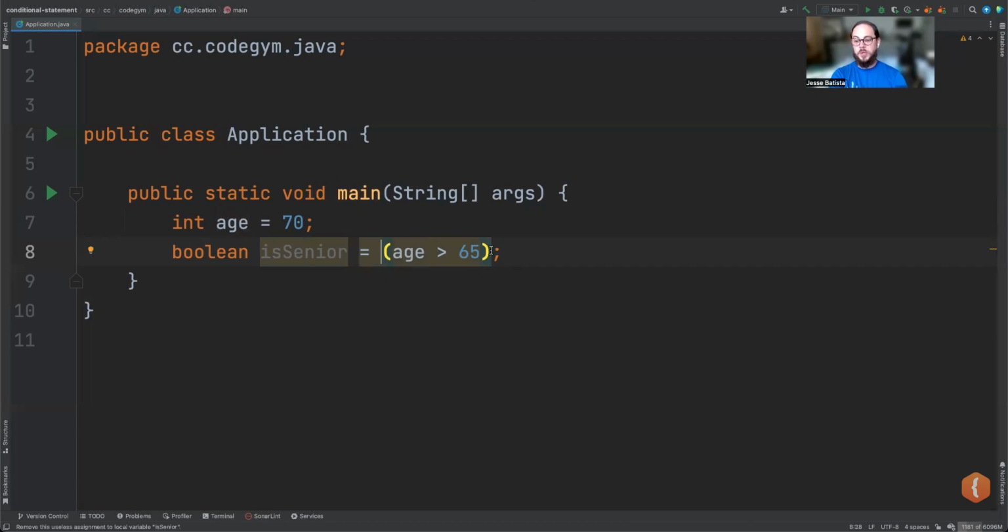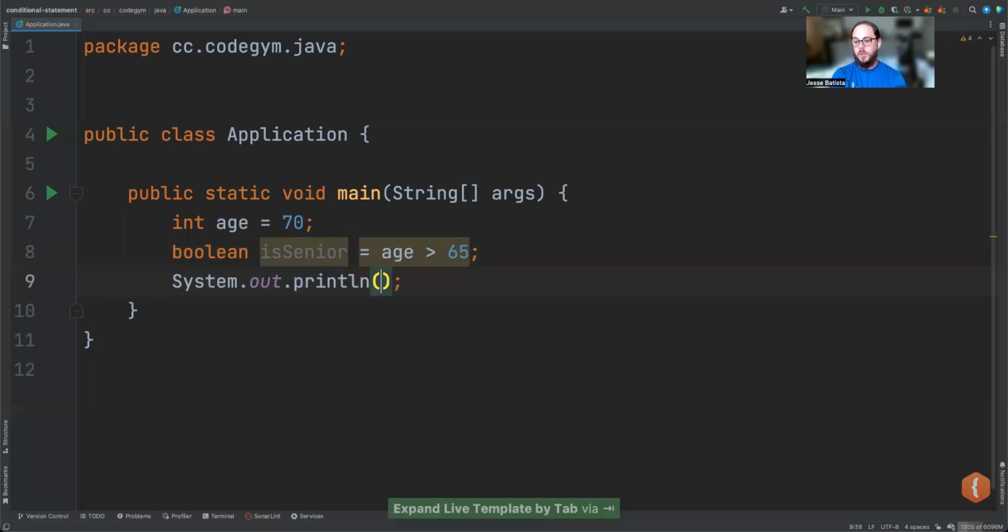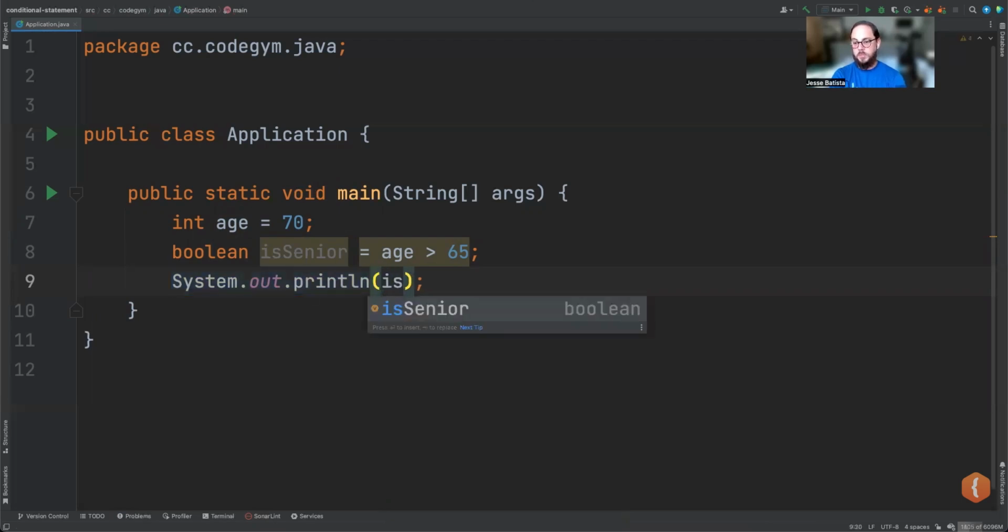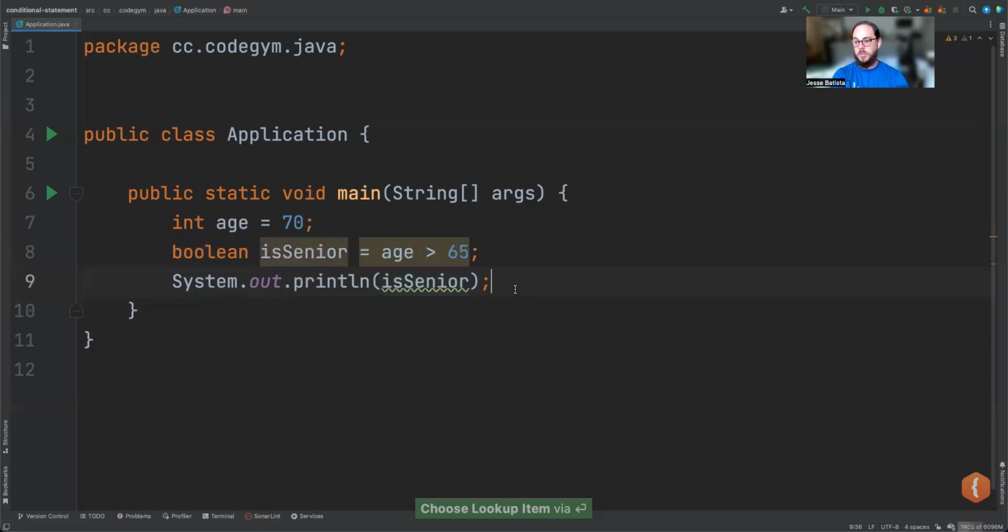We can remove them, there is no problem because it is just one comparison. We can just remove the parentheses and it's going to be the same. And here we can put the if senior.